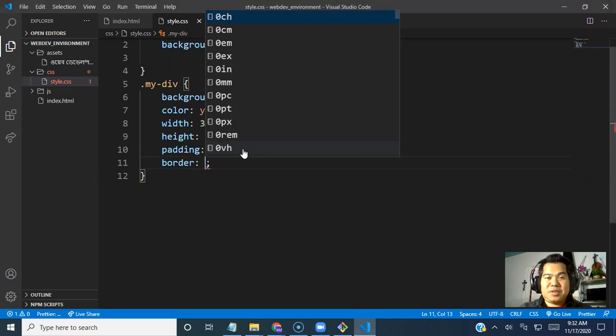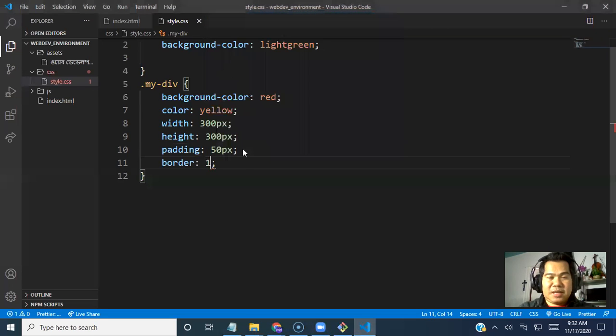Border has three elements. First, it will have the border, how thick it will be. Let's say 10 pixel. And then what color it will be. Say hot pink. Okay.